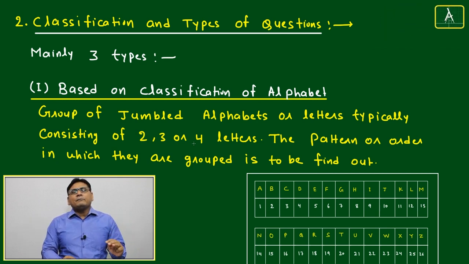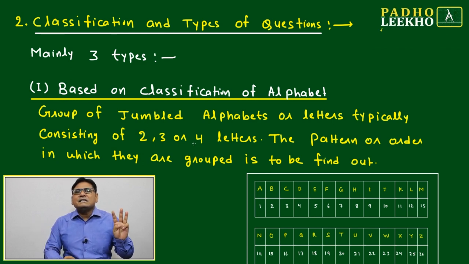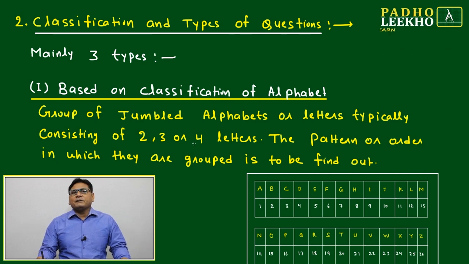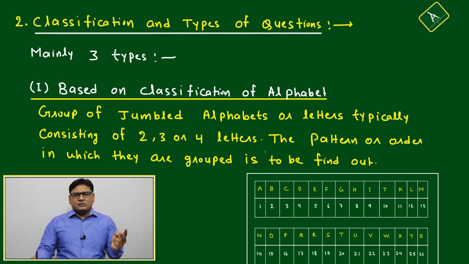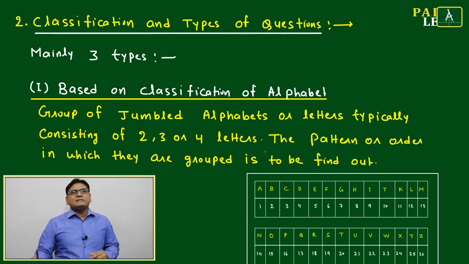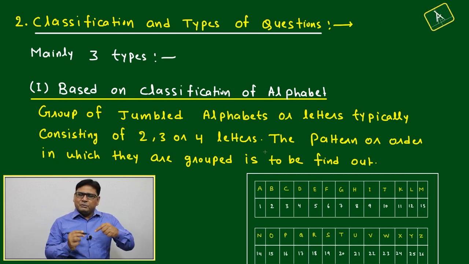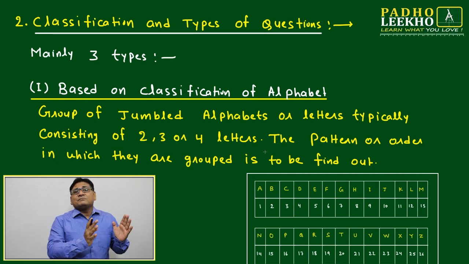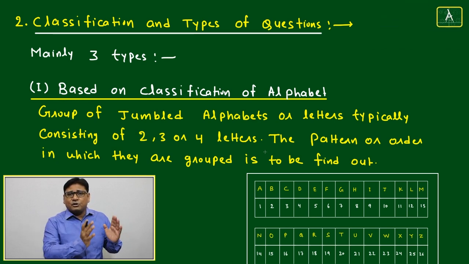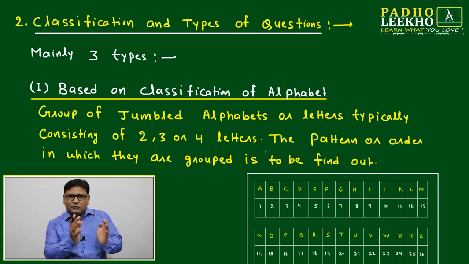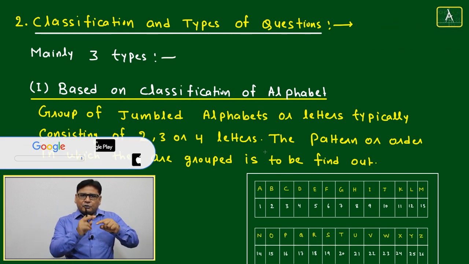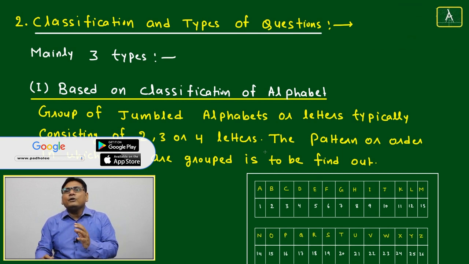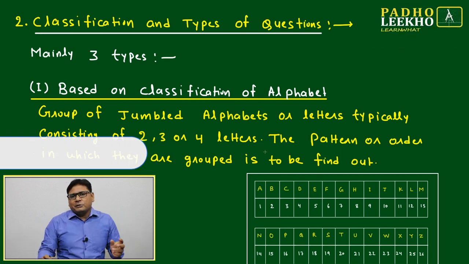That boundary will give us three basic types of classification. One is classification of alphabet based on certain arrangement of the letters - maybe based on arithmetic arrangement or maybe based on certain logical arrangement, or maybe based on certain similarity of the alphabet. Maybe a few consonants are placed together, vowels are placed together, or after one consonant a vowel is coming, again after one vowel a consonant is coming with a certain pattern they are following based on certain commonality.